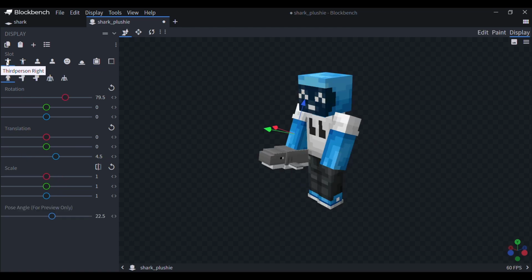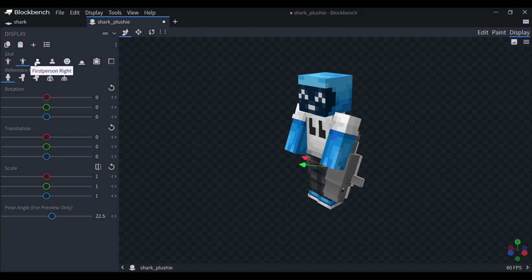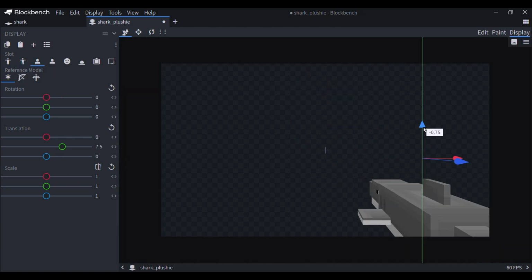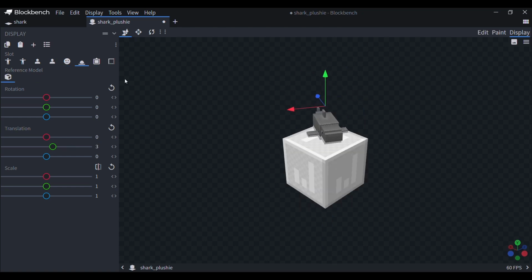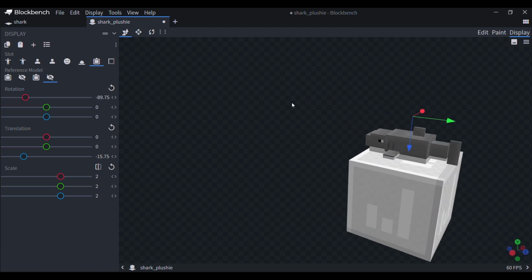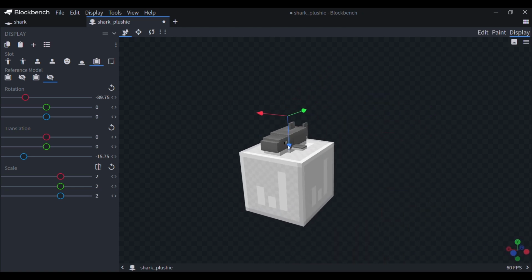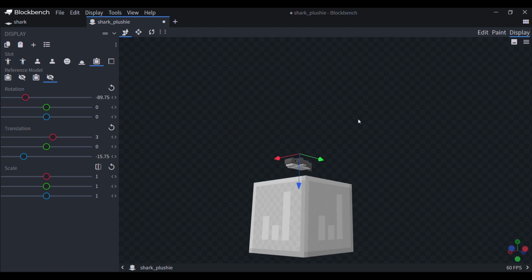So here in display you have different settings for the third person right, third person left, first person right, left, head that you won't be using, ground when you drop the item, and the most important one is this one here, which is item frame top invisible, because it's how it will look like when you place the item. And you can change the scale, or you can change the position and everything. This is how it will look like in game.